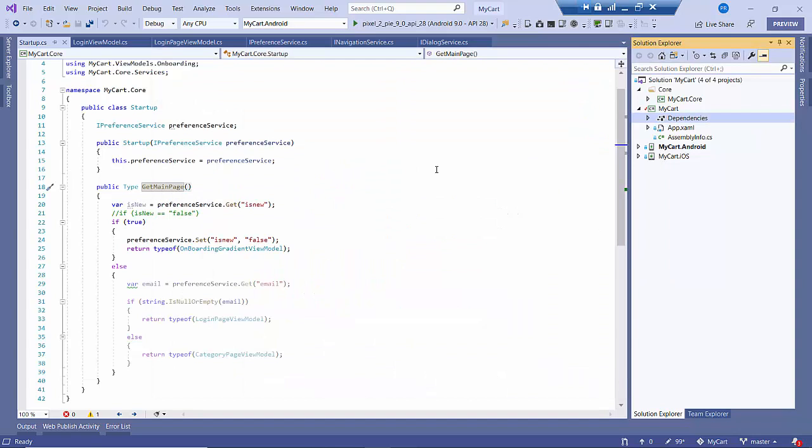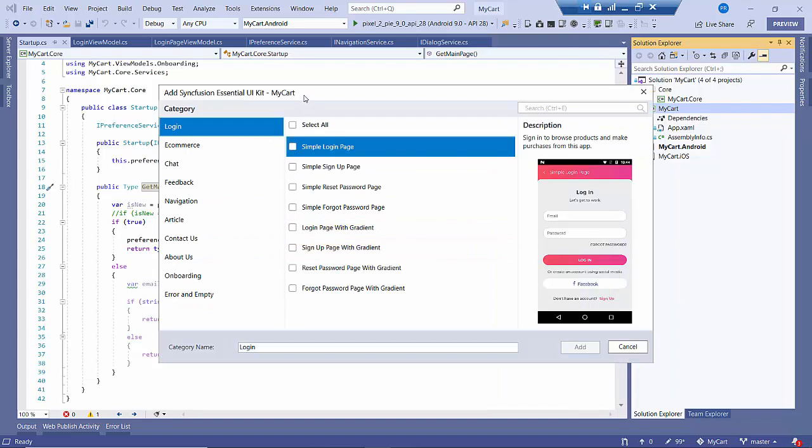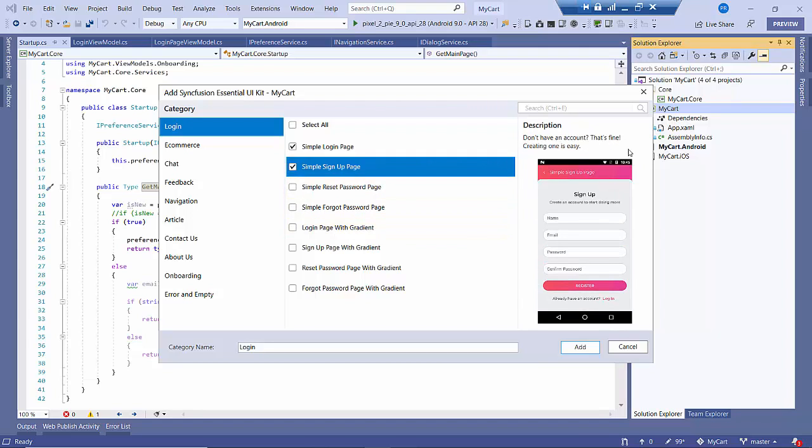Now that I have already installed the extension, I am going to add the required pages from the dialog. After installing the Essential UI Kit, you can see this option, Essential UI Kit for Xamarin.Forms. It's like adding new Xamarin.Forms pages, so I'm just clicking it. It opens a new window which is specifically designed for adding the pages. From this window, you can choose multiple pages, or you can also choose to add an entire category. You can also search for the required pages from the search bar, and selecting the required pages will show a preview window available on the right side. You can also change the name of the folder, which is the folder where all the files are going to be added.